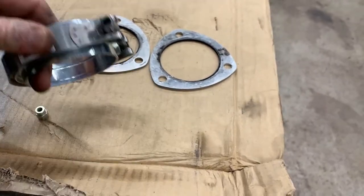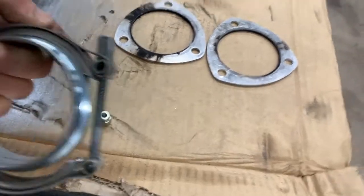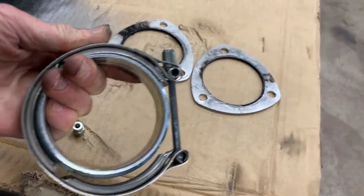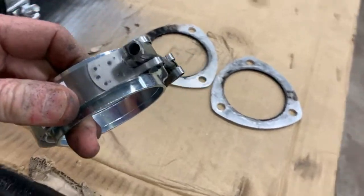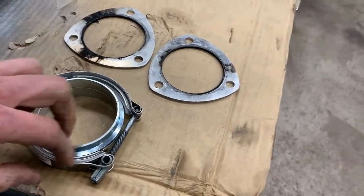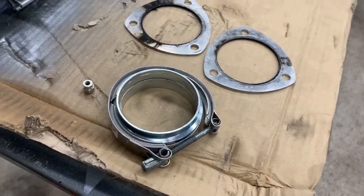And basically I can tighten it up with this nut, and then I can double nut it to make sure it doesn't come loose. So that's the purpose of going with this V-band setup. So no more exhaust leaks, quick on and off. Like I said, I've got two bolts in the back and I can drop this.